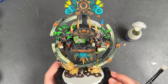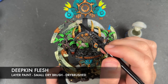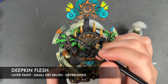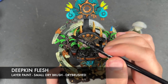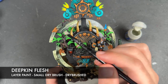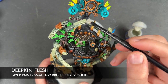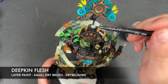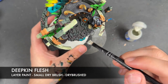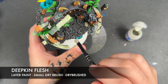So with that all done, what we're then going to do is we're going to take some Deepkin Flesh and we're going to gently dry brush this over the top of all of the blended stonework. Like that. And we're also going to gently dry brush this over the top of the snakes.